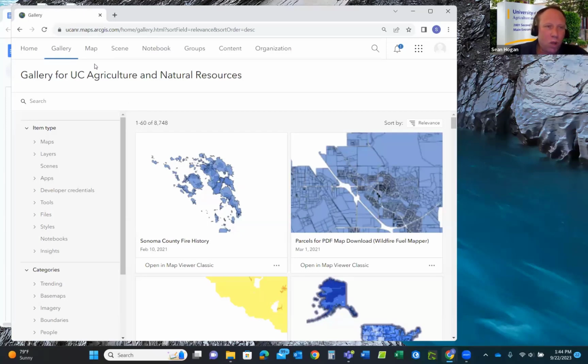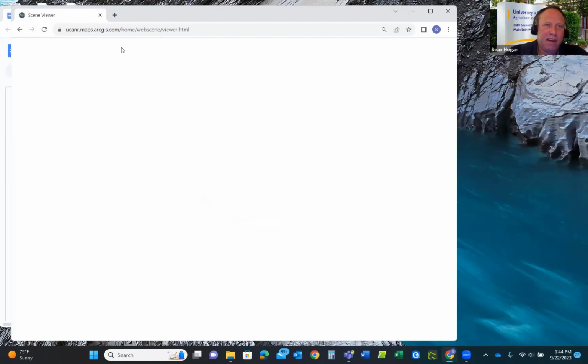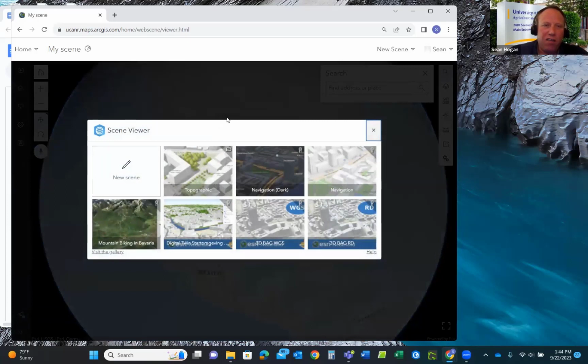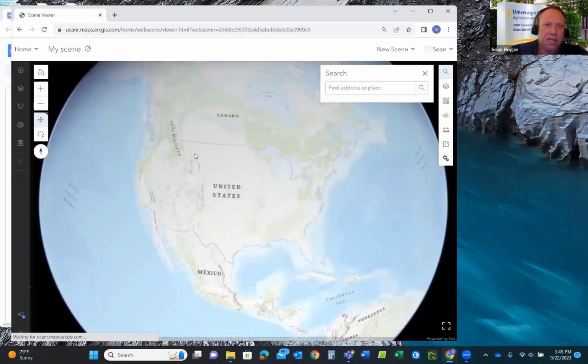But moving on, we'll skip over map. We'll go to scene just for the fun of it. We won't be getting into this today, really, but it is something neat. Once you've brought in layers of various sorts, you can create these three-dimensional scenes. I'm just going to pick one randomly.